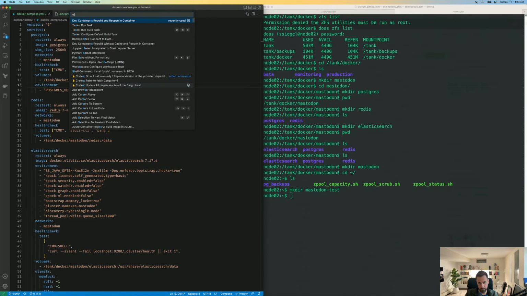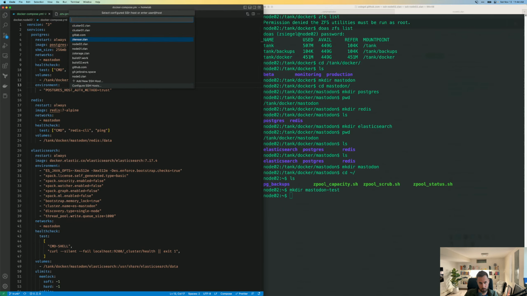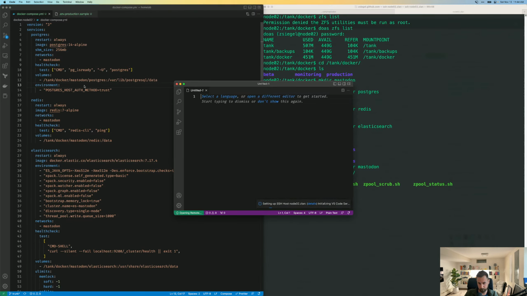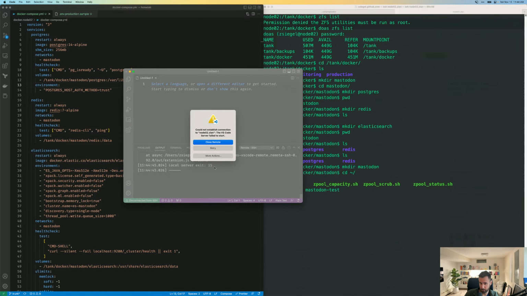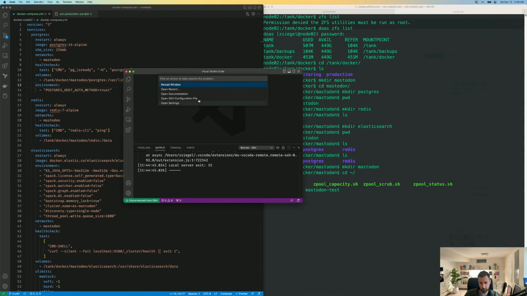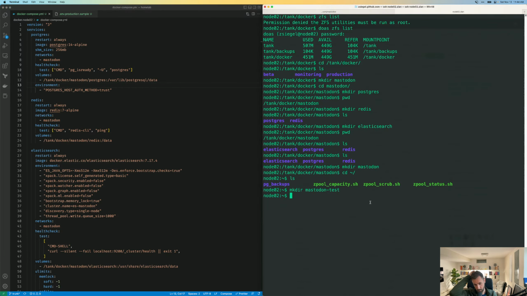I'm going to open up VS Code to my server. Oh, it might not work because this is Alpine. Well, we'll see if it works. If not, we'll just have to be going in and out of. Maybe it's working? No, that's not going to work. Okay, that's fine. We will do this the old-fashioned way.